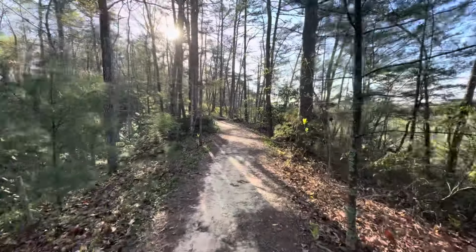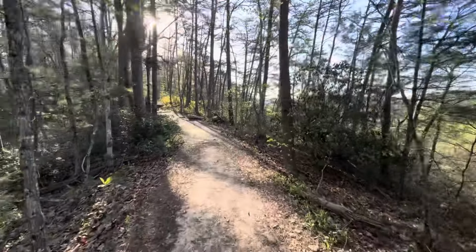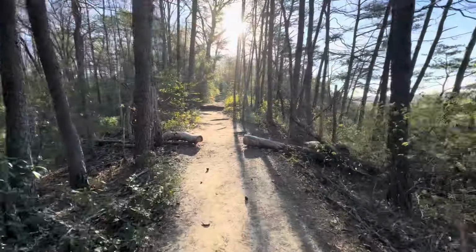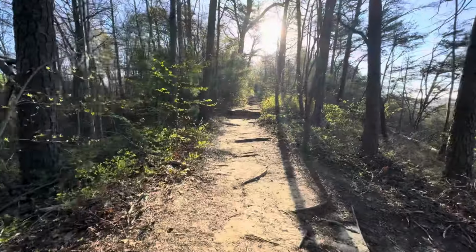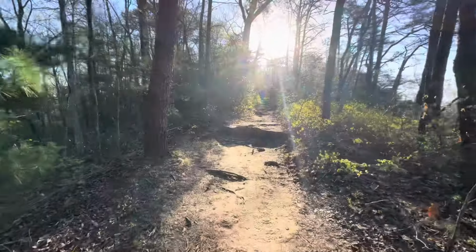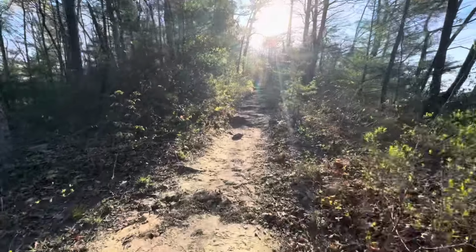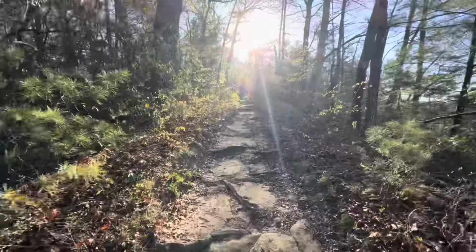That was the first vehicle in the parking lot this morning. But since I've got on trail, I've heard several vehicles come out Tunnel Ridge Road, so probably have some company later. Go ahead and try to beat the first one out there to the point. Enjoy it for a few minutes and worry about wildflowers on the way back out. Speaking of Tunnel Ridge Road, since I was up here Saturday, they've graded the road, so Tunnel Ridge Road's in pretty good shape right now.